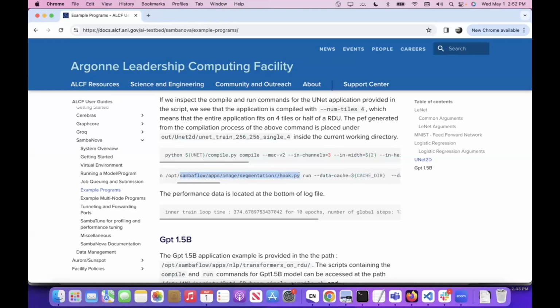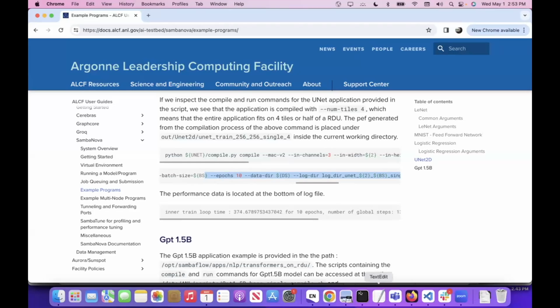And you can see that hook.py is the actual script that is getting initiated, and you are using the run command to initiate this training. And then pretty much most of them are self-explanatory with any of the unit models, if you will be aware of these epochs or batch size and so on, based on the type of model that you'll be using.